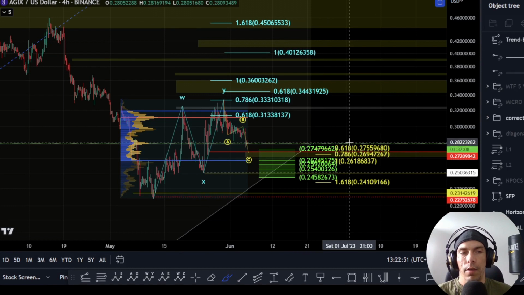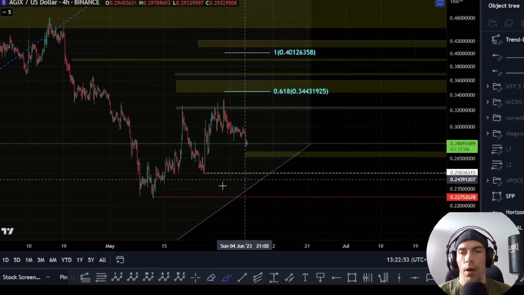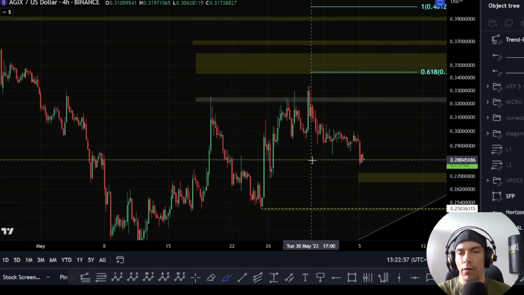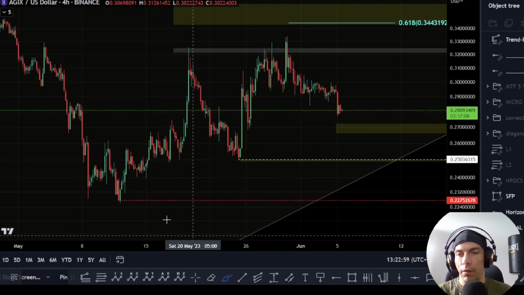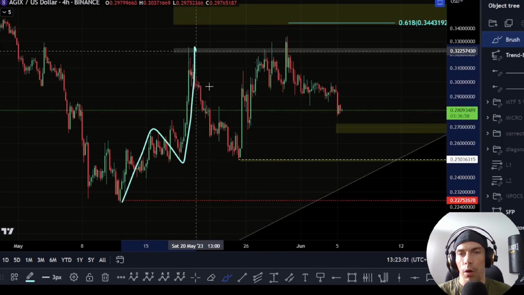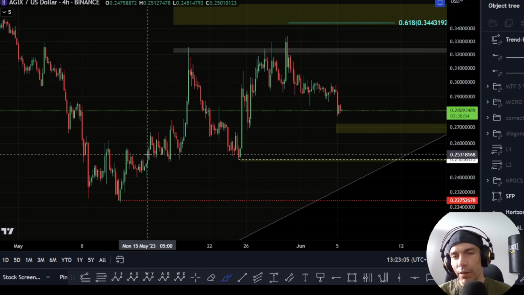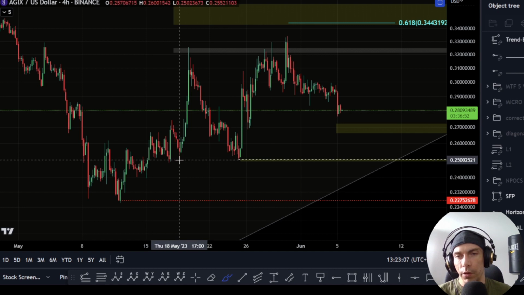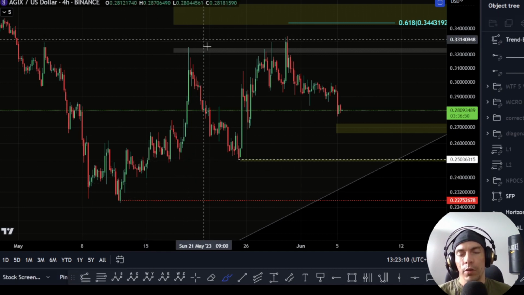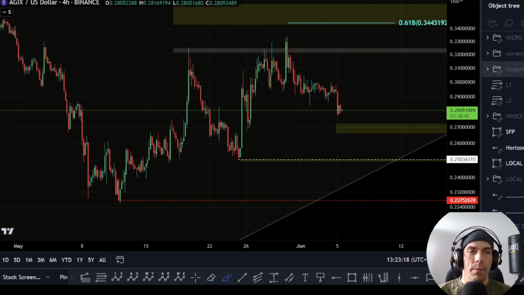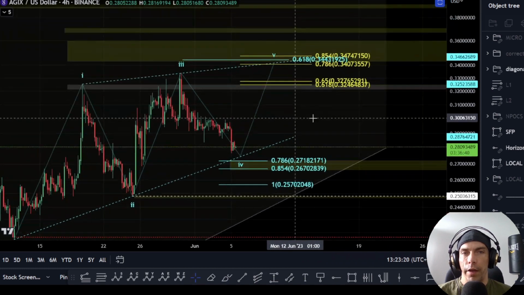We need to be aware that there is still potential for an impulse here. We were talking about that possibility last time we did a video, that we had this as a 1-2, a 1-2, and then we're looking for this as a bigger third wave. Now, technically speaking, it's possible because we didn't actually cross this low, but it's just looking less likely to me. And what I would be looking for here, if this is the case, is that rather what we have here is something along the lines of this as a diagonal pattern.